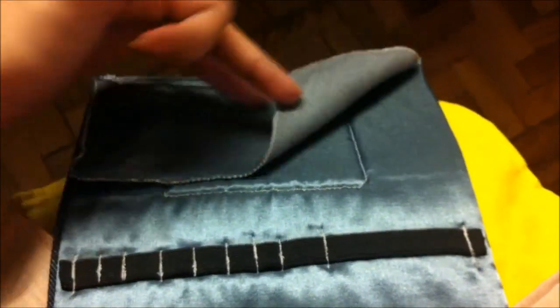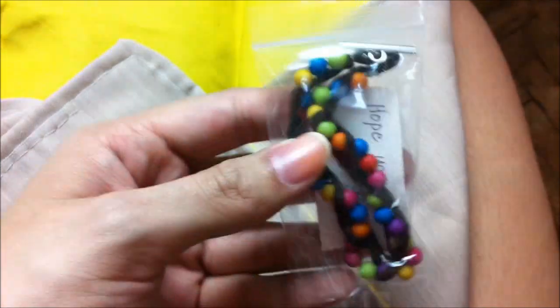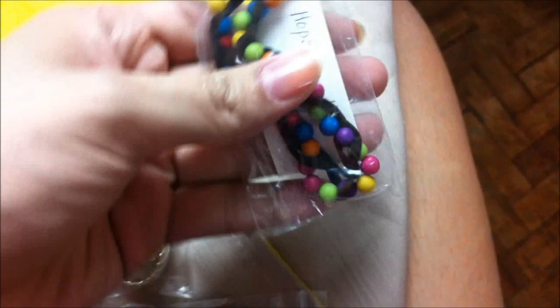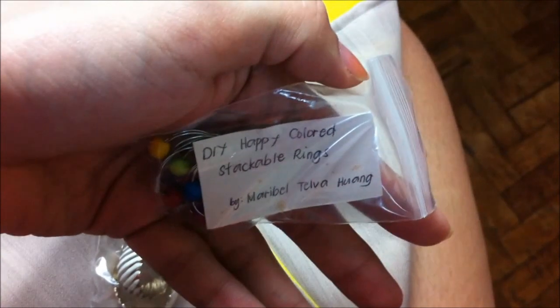It's so beautiful — I think she hand sewed everything. It also has this flappy thing that can protect your brushes, which is very clever. For the rest of the stuff, she gave me this pair of earrings which I think I'll be wearing today — very beautiful. I think they'd go well with my Princess Jasmine costume. And then we have this Cappy Colored Bracelet. Thank you so much, Maribel.